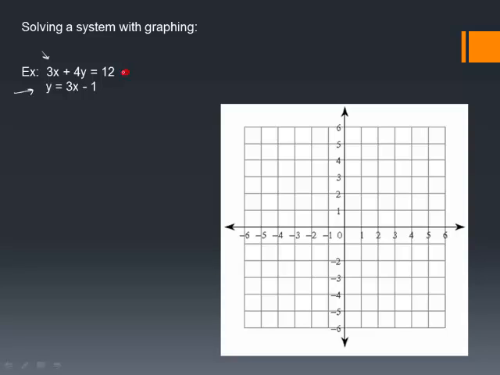So I'm going to graph this line using red, and I'm going to use the intercepts. So I'll have 3x equals 12. Dividing both sides by 3 gives me that x is equal to 4. So on the x-axis, I'll put a dot at 4. And then I have 4y equals 12. Dividing both sides by 4, I get that y is equal to 3. So I will put a dot on my 3. And then I need to graph a line, which pretend it's straight through those points.